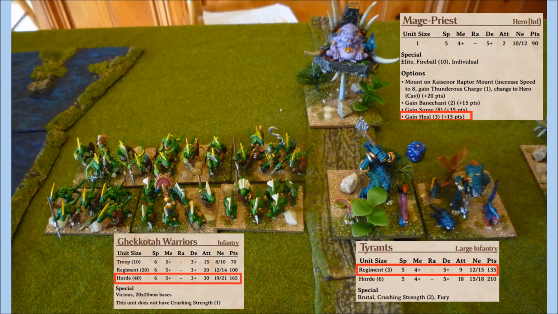Moving along, a horde of the Gekitar Warriors, which have fairly high nerve, and a lot of attacks with Vicious. So got to keep an eye out on those as well, that you don't let them have an opportunity to flank, but because they're so big it's pretty easy to deny them. Then a regiment of Tyrants, Fury, crushing strength 2, big hitters, and the Mage Priest behind them who has heal and fireball.